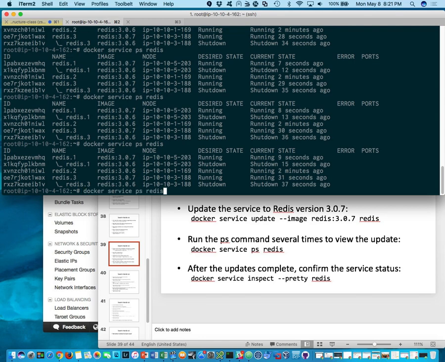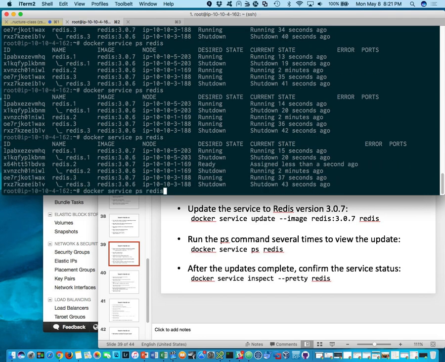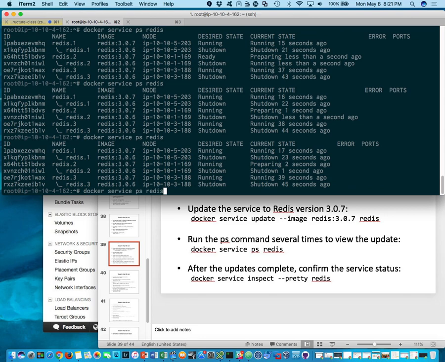So it's going to roll out this new version to a new instance every 15 seconds. There's the third one, shutting down, updating. When I created the service, I defined this update interval. In this case, I made it 15 seconds. I could have made it 2 hours or something if I wanted to. But I'm telling Docker how quickly I want it to roll out new updates to containers within the Swarm cluster.